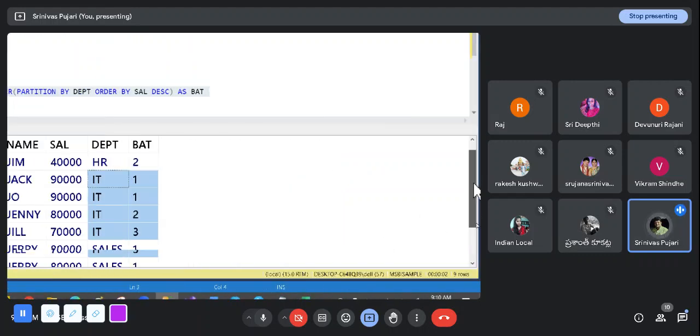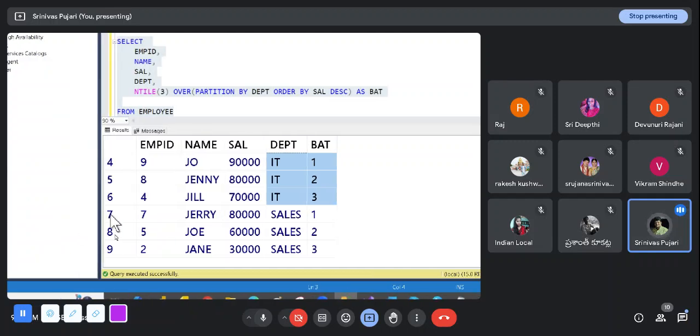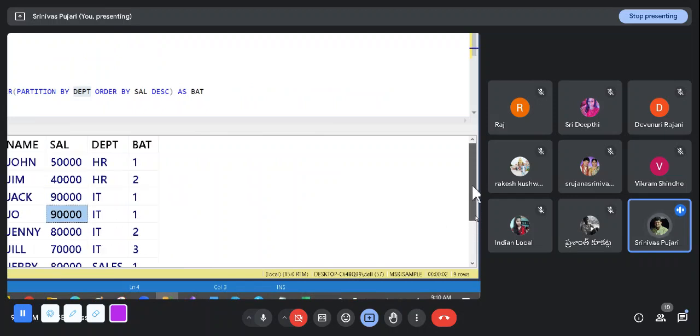Like this, it is doing the partition, and then which records it is moving is based on the salary, right? Based on the salary I'm partitioning and then moving the batches. If you want to go with any partitions and then salary descending, it is going with the ranks, giving the ranks, and then moving them, so where we want to move the first ranks and where we want to move the second ranks, you can go and move those.